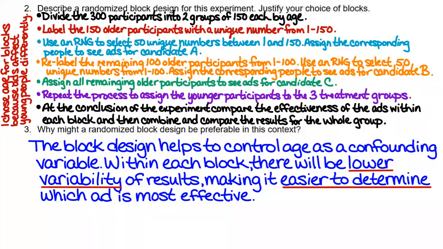Looking at the AP exam, if they want you to use one design over another, they will tell you. In the real world, it gets a little bit trickier. You just have to look at what situation am I looking at here, and what type of design would work best. You would want to try to identify confounding variables, if at all possible, on the front end. And sometimes the best way to control for those is going to be with a matched pairs design.